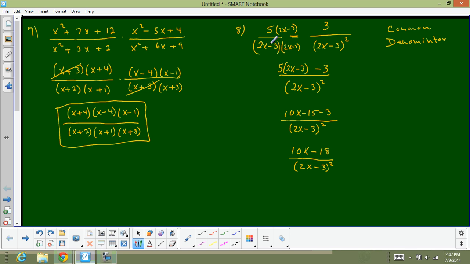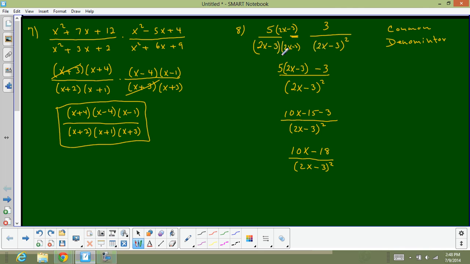All right? Now, we did have somebody ask, can you square them both? Because then the 2x minus 3 would be squared. The answer to that is no, because if you square them both, then you're changing the value of the fraction. Just put a square on there, right? Well, it's not that simple, and then square the numerator. No, that would mean you're multiplying the top by 5 and the bottom by 2x minus 3, so that would be illegal. Instead, we're showing you here the tact you want to follow.